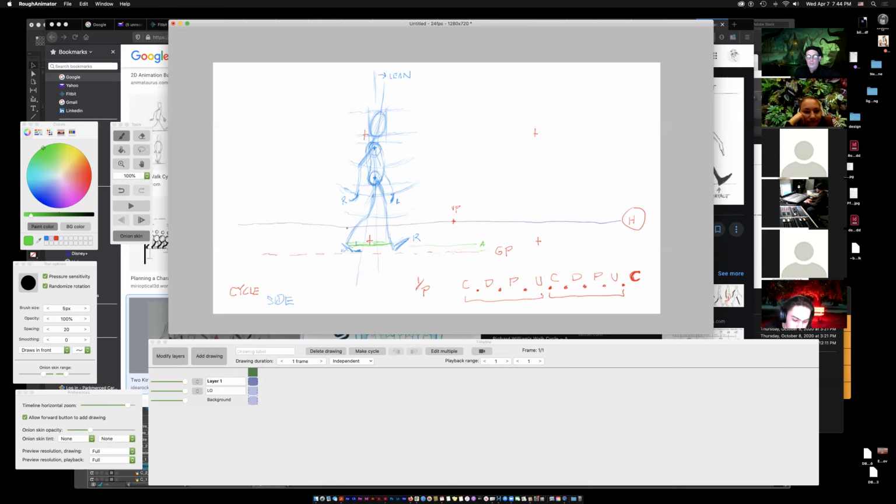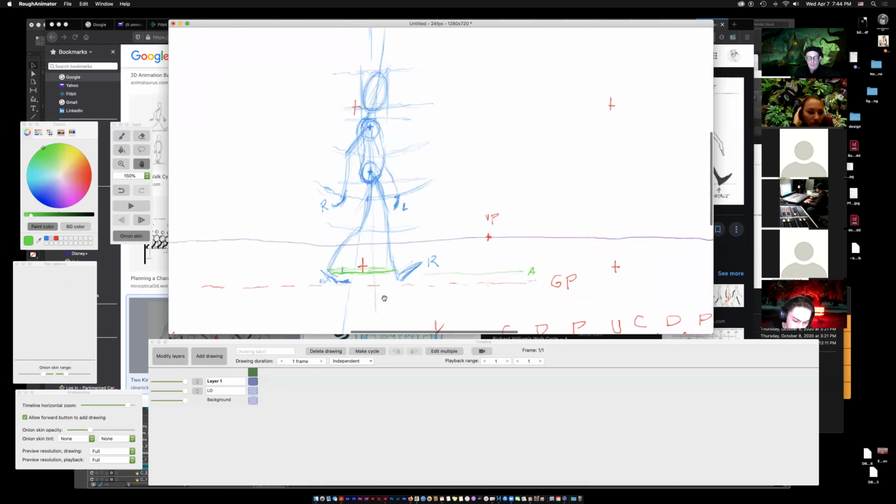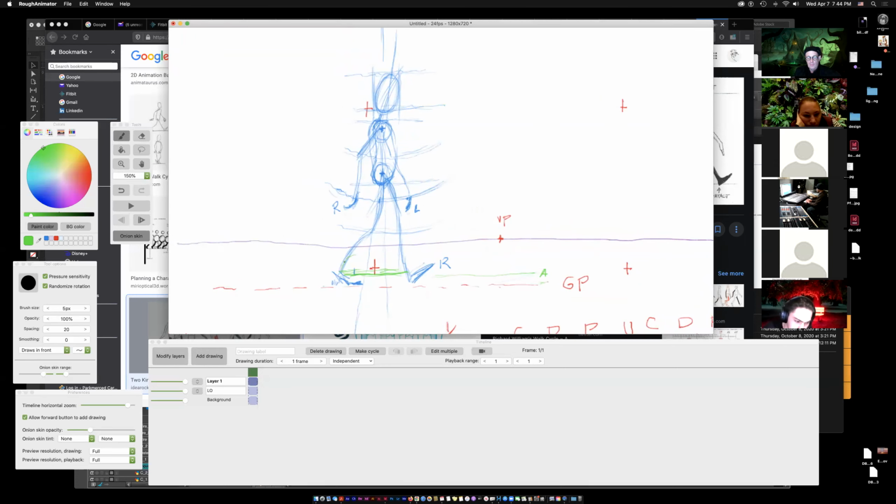Everyone okay? All right, I'm going to zoom in on this about 150%. And you're just going to have to believe me that this is generally what your arc of motion for the ankle looks like when you're doing a walk cycle. It does not look like this. That would be a really silly walk. It does not look like this. This would be a really slow shuffle. It does not look like this. That would be amazingly wrong.